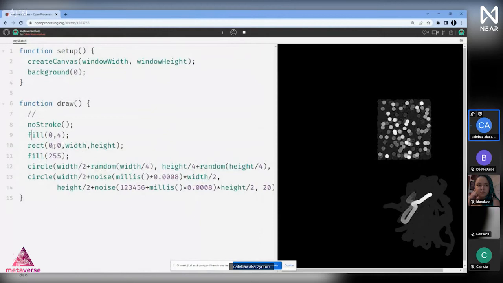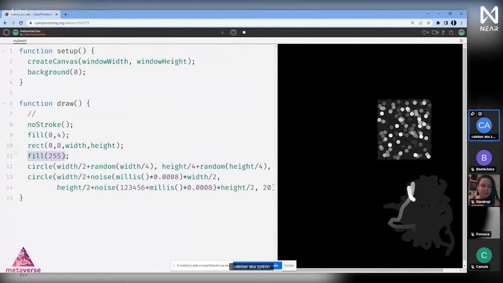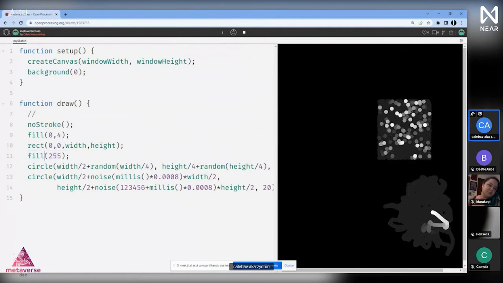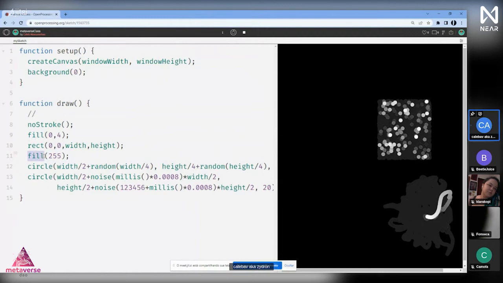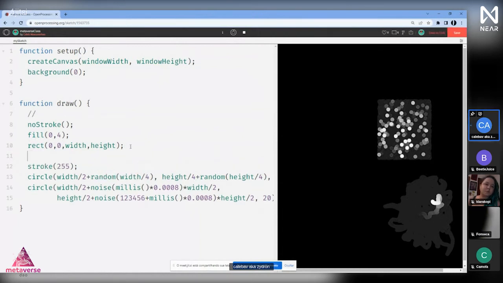Like we can, don't use the fill, use the stroke only, with no fill. Stroke and no fill.